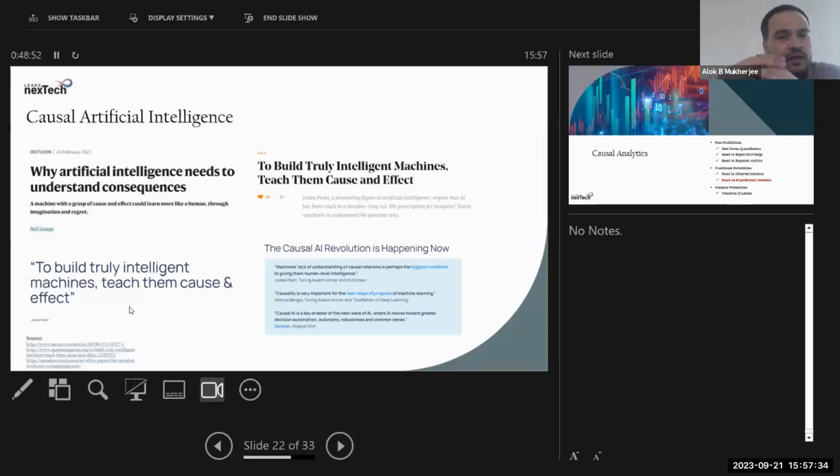Now, when we are talking about AI and deep tech, the causal AI revolution is happening now. It's very true, because if you search right now for cognitive modeling, cognitive systems, it is in the direction of making machines know not just how to think, but also why something is happening, what the reasons are, what will happen, and what the hypothetical scenarios are.